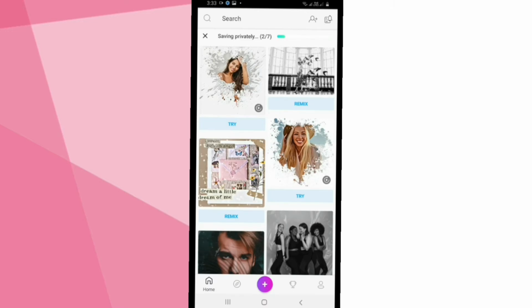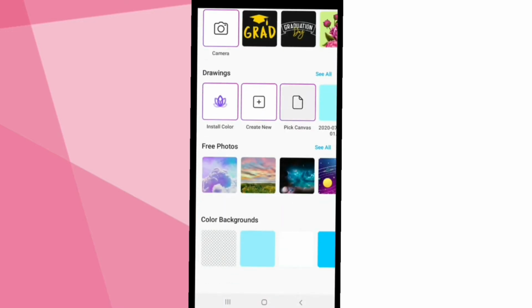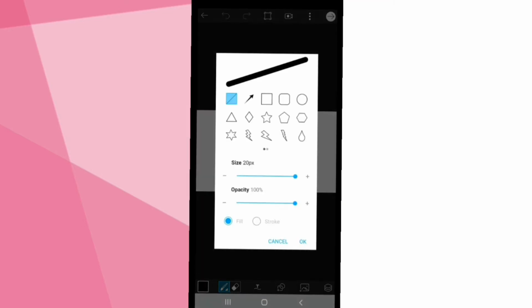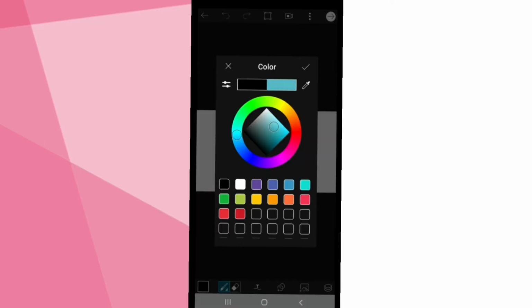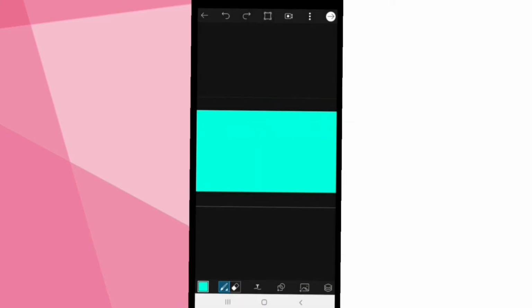Open up PicsArt and click on the plus sign, then scroll all the way down and pick the canvas that is in the ratio of 16:9. Thereafter, I want you to click on any of the shapes and select fill. Now you can choose the color of your background by clicking on that little black box and adjusting the colors, and then you fill the screen using that shape, and that way you have a plain background to start with.